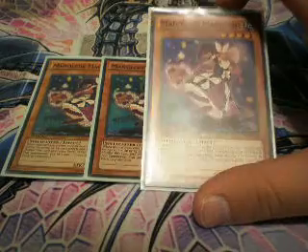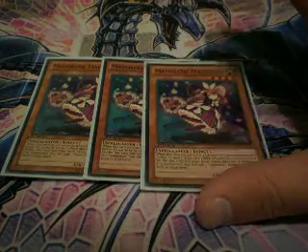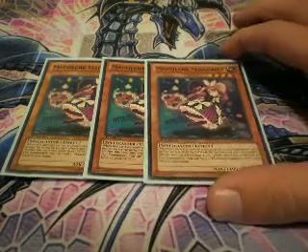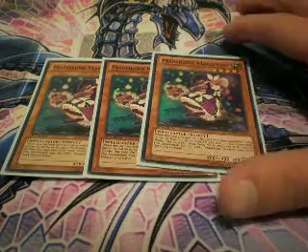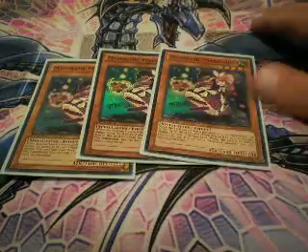Basically, Madolche Magileine is a gadget. Essentially, it's a super gadget. It can get any Madolche when it's normal summoned or flipped face up. It can search your deck for any Madolche monster, including itself. So it's just a super gadget.